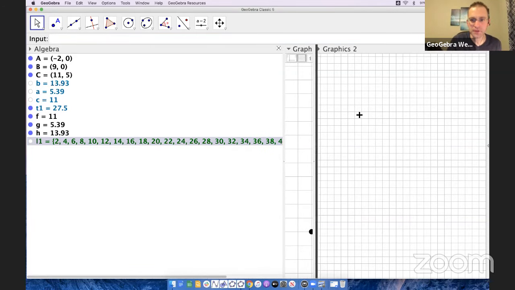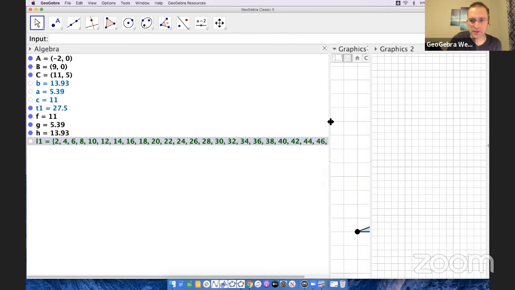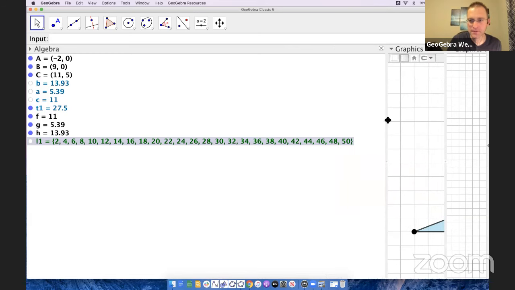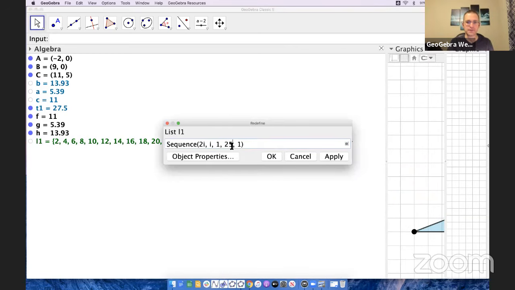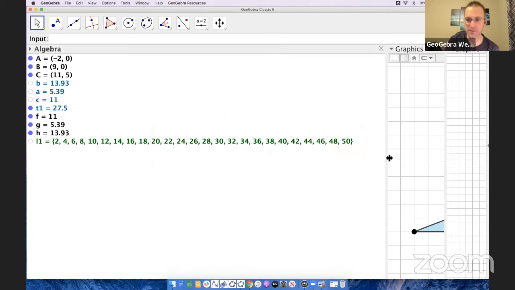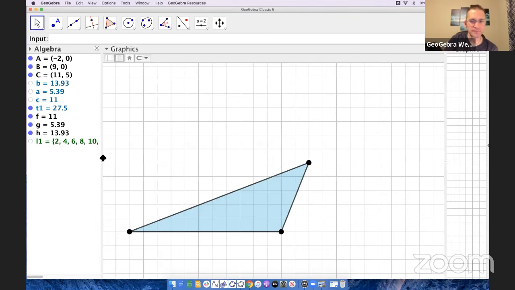Hang on, I've got to move this over a little bit. It saves a lot of time and effort to not have to type all that in manually. See what I mean? Now I could go back here, and if I make it 50, it'll go all the way up to 100, right? I can redefine it at any time, but I'll just keep it here to keep it simple. All right, so now let's see what we got here.